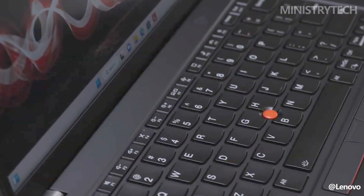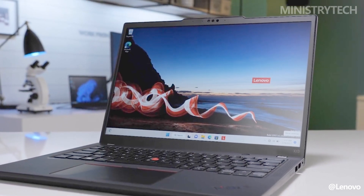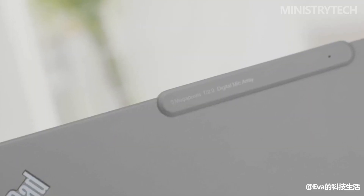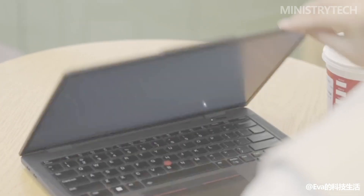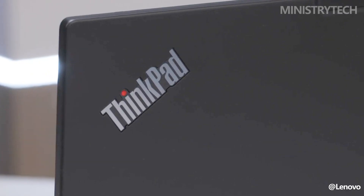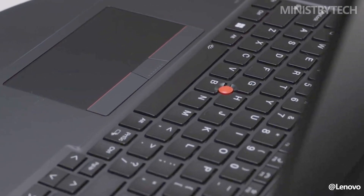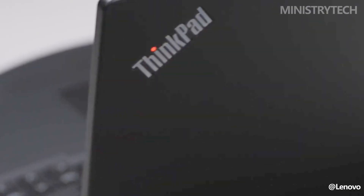Many of the fantastic laptops in Lenovo's lineup are comparable models with the same price tags. Consider the Lenovo ThinkPad X13 2023 and the ThinkPad X13 S as examples. These two laptops are not only comparable but also part of the same series. However, they also differ significantly. The Lenovo ThinkPad X13 is a new laptop that competes with the Lenovo ThinkPad X13 S, which we found to be a very impressive laptop in our review.